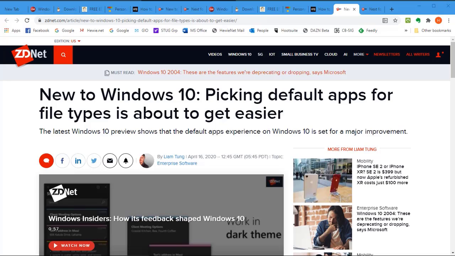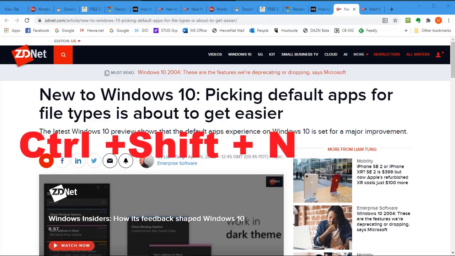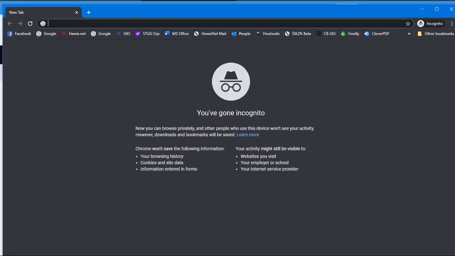Using that set of keys pressed at once will immediately open up an incognito window, and let's take a look at that. So I'm going to hold the Control, Shift, and touch the End key, and it will open up the incognito mode.